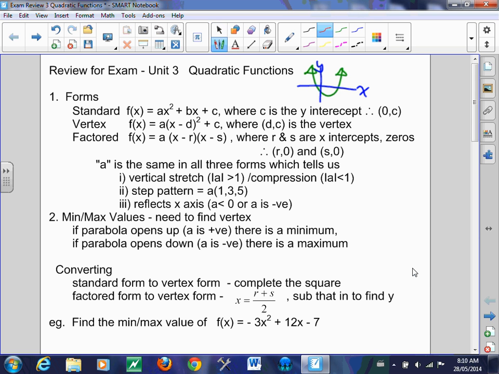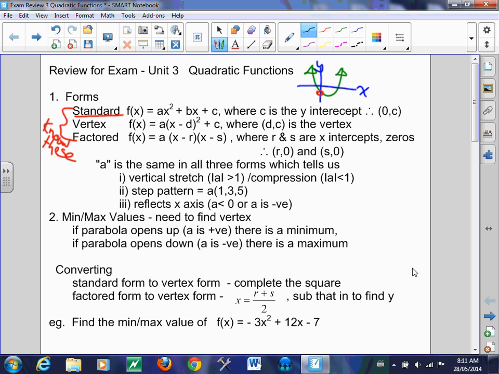Make sure for your exam, folks, that you know these. This will not be on your formula sheet. You need to know these. So first of all, standard form, that's where you're given the y-intercept. On a graph, it's where the parabola hits the y-axis. There may be cases where it does not hit the y-axis on your visible graph, but there should be some indication in visual form. It may be at 0, but it must exist at some point, which may not look like it on the graph, but it will exist.